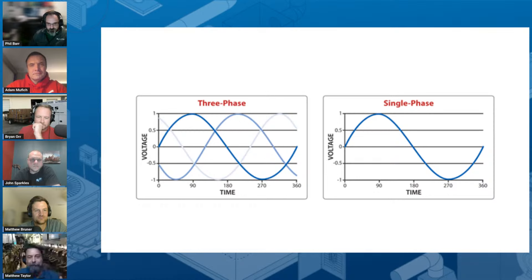One thing I want to add: this is a huge change because in a single-phase mindset, if something goes wrong with the contactor points, the worst that happens is it won't run. But anytime you're working on three-phase equipment, the worst that can happen is you're going to burn the motor out. You really have to pay attention and be more proactive about preventing those problems because it can cause major issues.